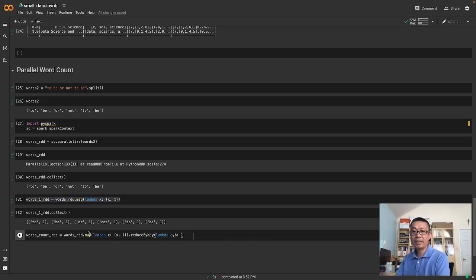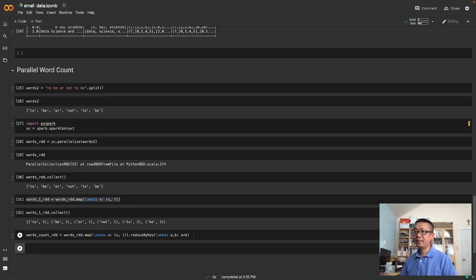We're going to add them together, okay? I think I misspoke. So we're going to add a and b, right? So if I see two ones, and then the next time I also see one, I'm going to aggregate them together, okay? So when we encounter occurrences of the same key, we aggregate the values together, okay?